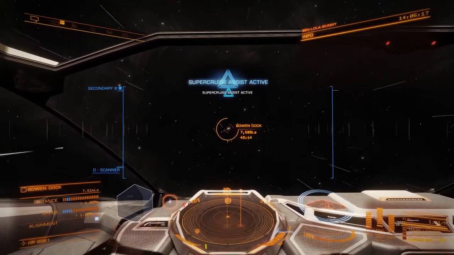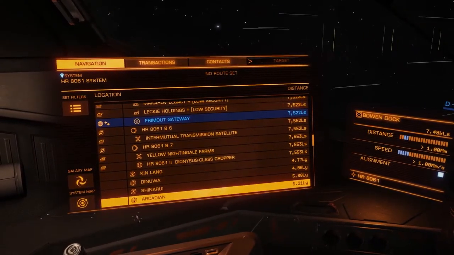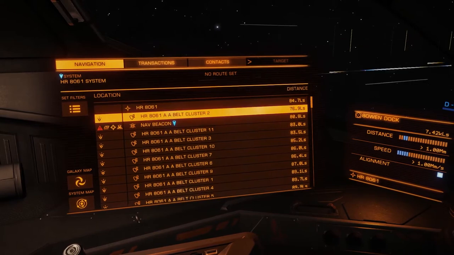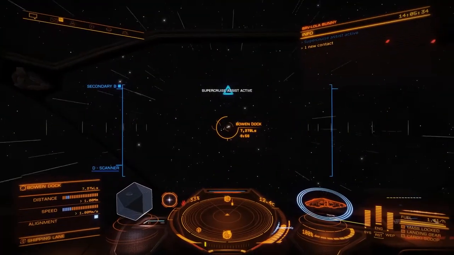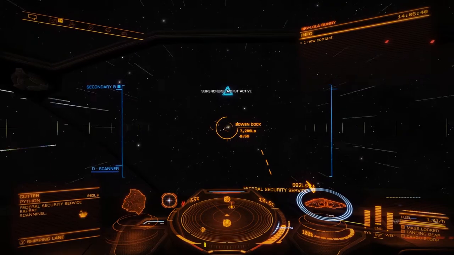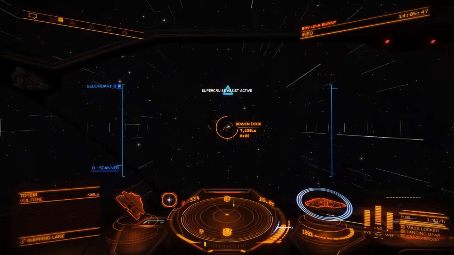Ooh, 7,000. Is there anywhere else in this system we need to land? Yes, Fremont Gateway. One at a time. This is what the Super Cruise Assist was really designed for, locations which are quite far away. You can just point your ship at them and just leave it. And it gives us an opportunity to scan ships on the way, and hopefully get a scan or two.